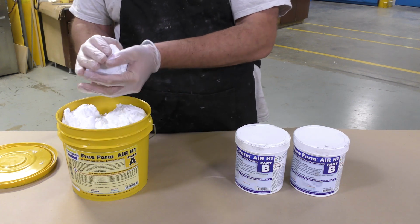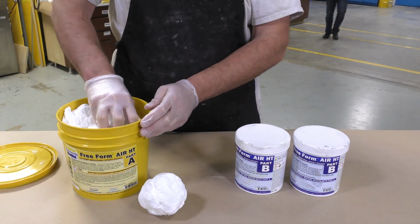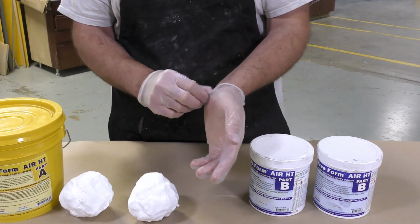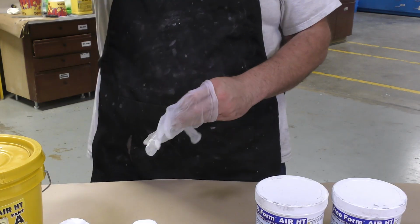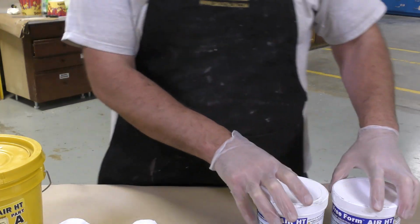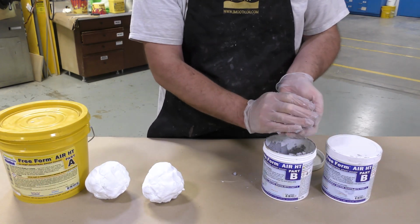Remember, this is 2 parts A to 1 part B by volume. So I can simply start dispensing. To minimize any chance of cross-contamination between the containers, you always want to make sure to change the gloves between the dispensing of the part A and the part B. The Freeform Air HT is a lightweight epoxy putty.